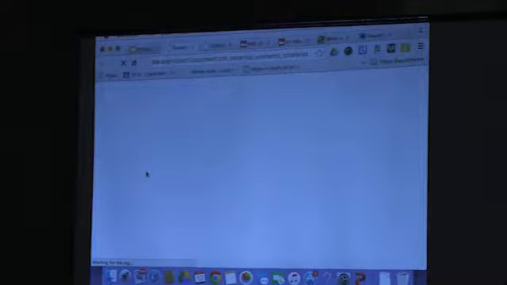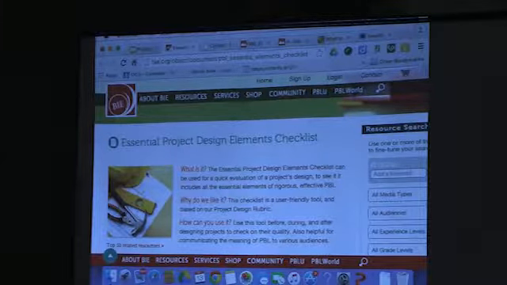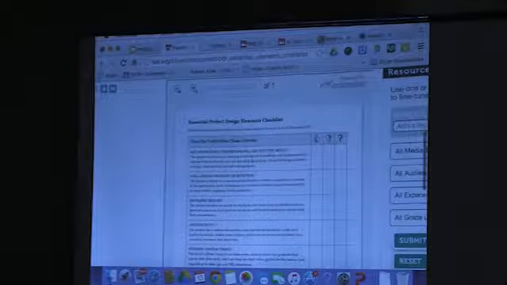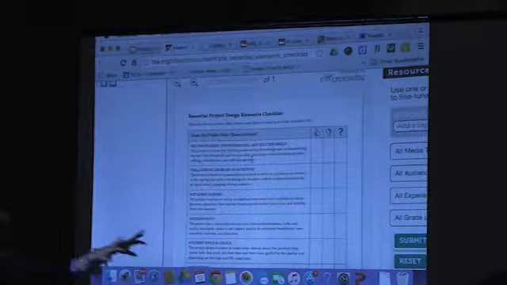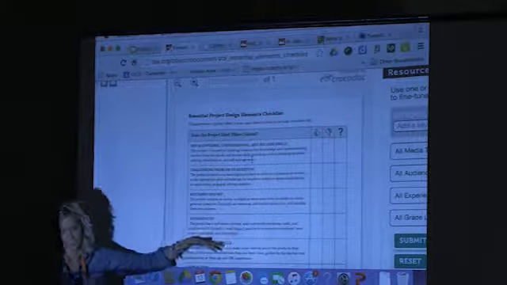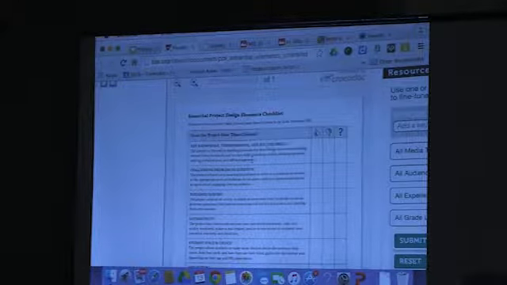Buck Institute, BIE.org. I'm going to show you my website that has a bunch of different resources that I put together and reference. This is a checklist. So you go online, and you're like, okay, I'm going to see if there's a PBL for World War II. You find one and you're like, oh, this looks really cool, I'm going to have my kids do this. Stop, though, and do this checklist. If you take something from the internet, make sure that it's actually project-based. This is a great way to figure it out. I'll just read through that. Any questions on it?